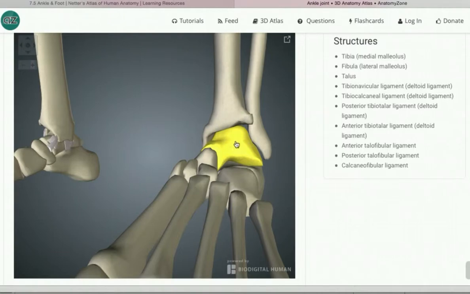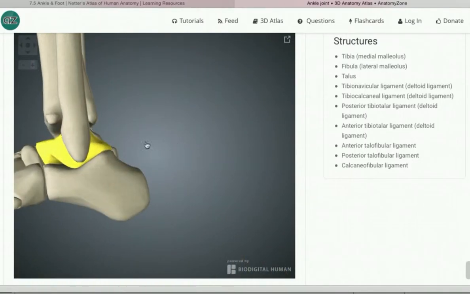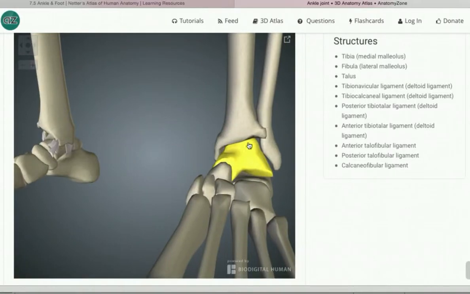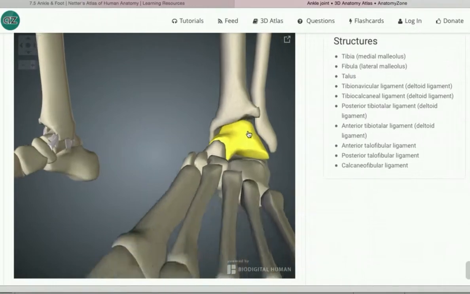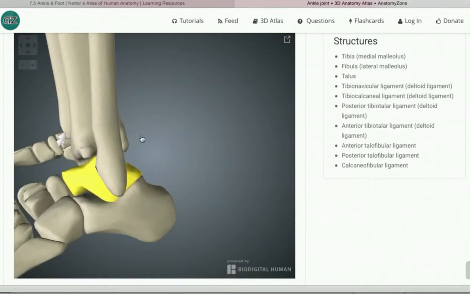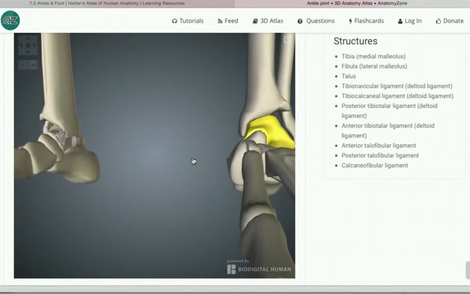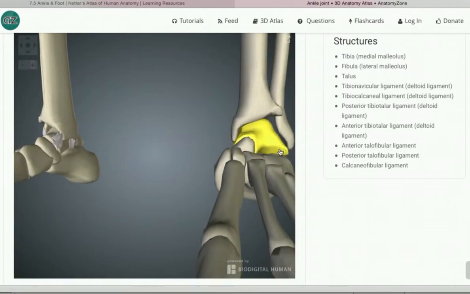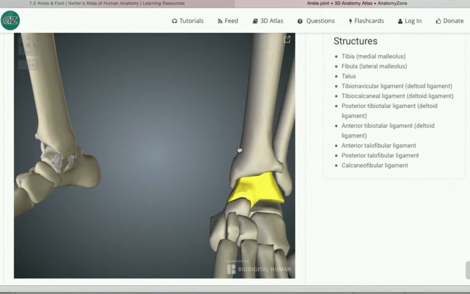Remember when I talked about the anterior or the more distal portion of the talus being wider when we looked at it from an aerial view, the format of the tibia and fibula are able to accommodate, and the joint type is able to accommodate this thickness as it moves more anteriorly towards the talus. So just keep that in mind. We'll talk about it a little bit more later, but the size of this joint is able to expand and then decrease as it moves over the talus. All right.